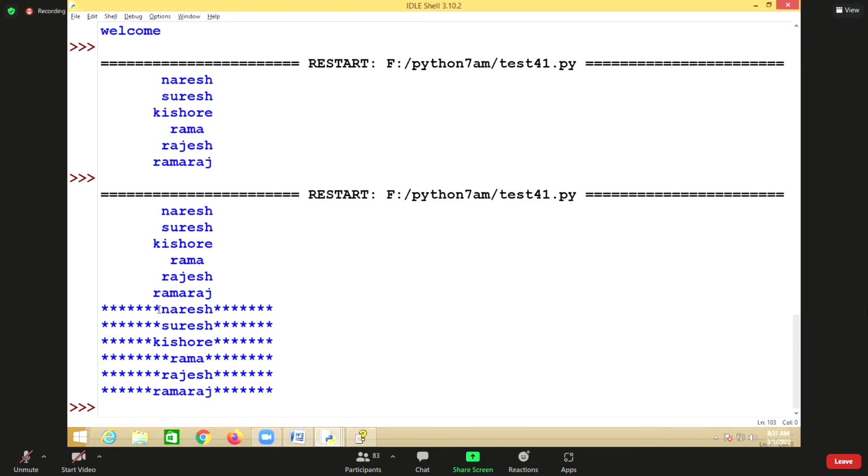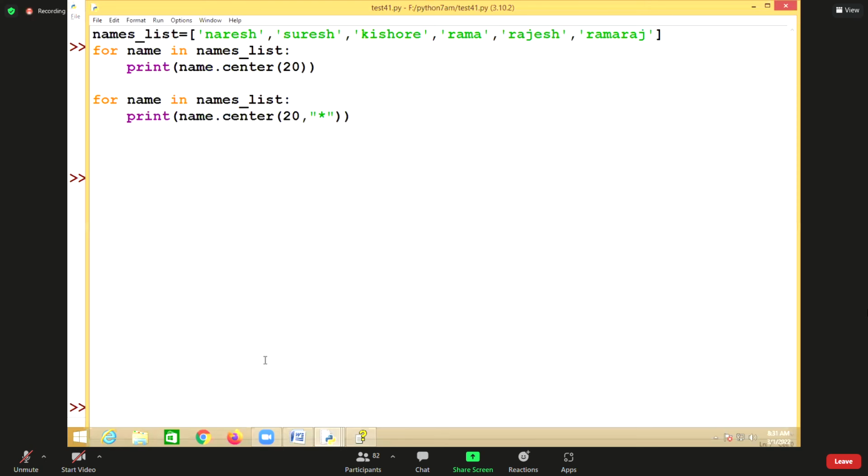Now you can see some stars at the left side and some stars at the right side. You can see more stars at the right side rather than the left side. So this is used for formatting.